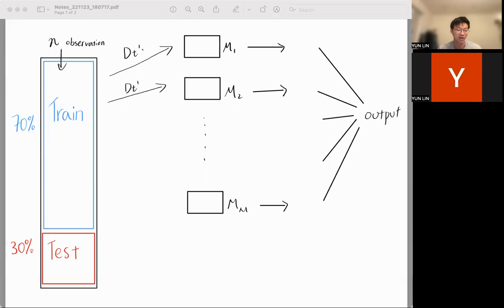I'm going to give an introduction to decision trees, and furthermore to bagging and random forest. Random forest is basically an extension of the bagging technique. So we're going to talk about bagging first. Bagging is known as bootstrap aggregating.